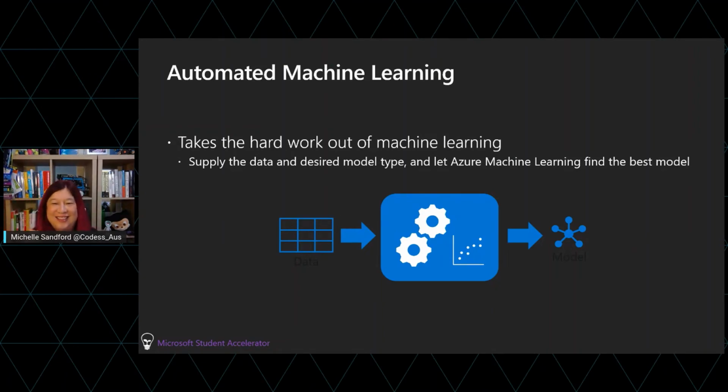So in order to ensure automated machine learning follows the transparency principle of responsible AI, you should configure the enable explain best model option. This explanation allows you to understand why the model was selected and how the model works, and it enables you to meet regulatory requirements and provide transparency to users. So tick that box basically, and then you will have your explanations.